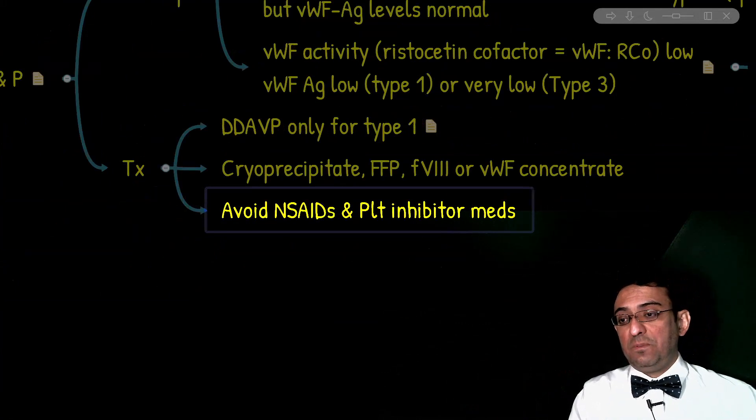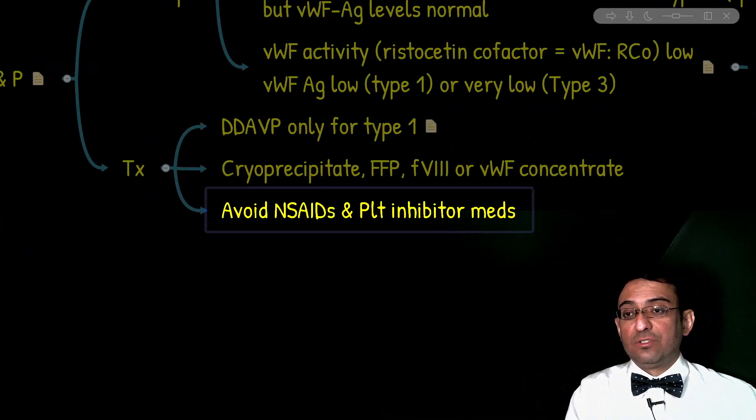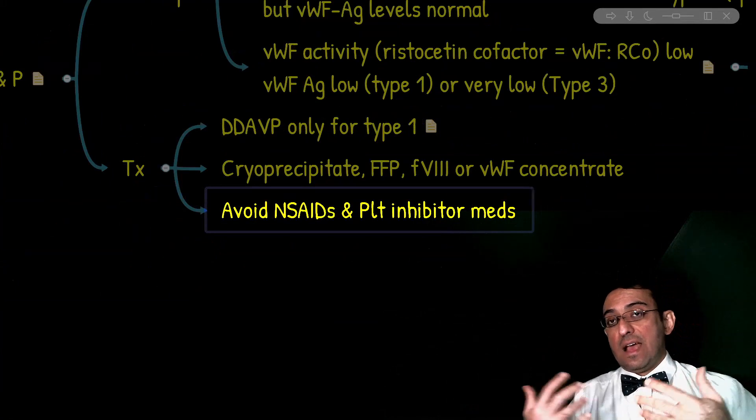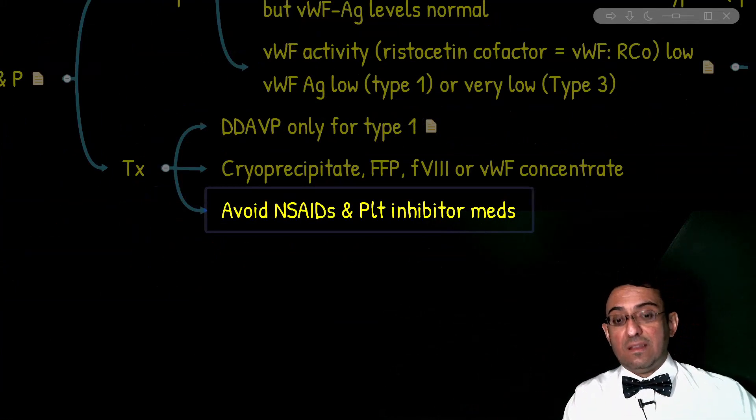And the final question of this episode is why is it possible for factor VIII levels to be normal in the course of von Willebrand disease? There are at least three possible explanations. One is the fact that in mild form, the type I disease, there may be adequate levels for protecting factor VIII. Second is both von Willebrand factor and factor VIII are also acute phase reactants and they could be elevated in inflammatory or other stressor conditions.